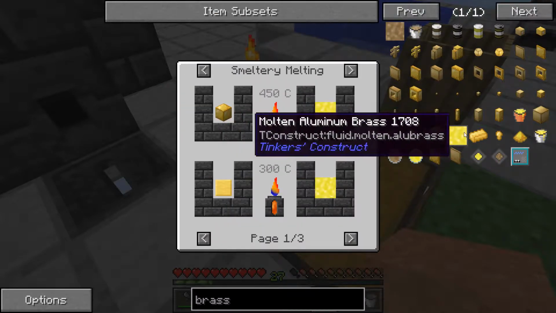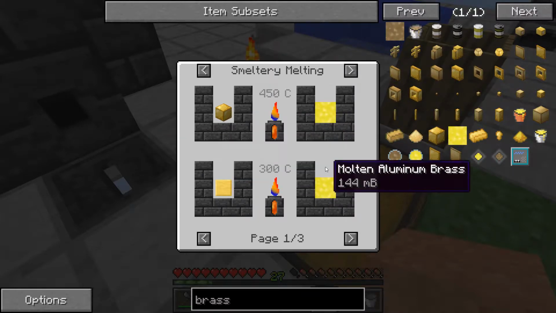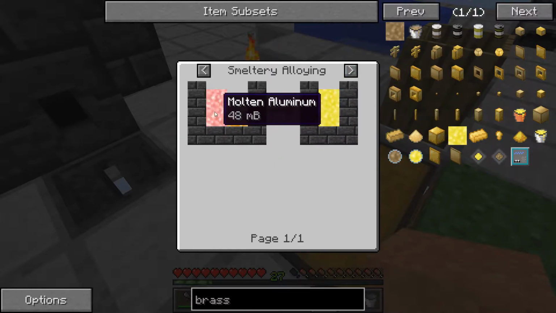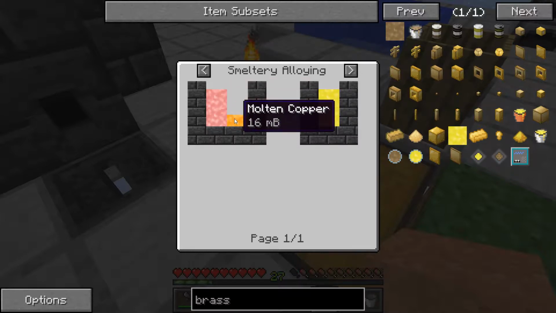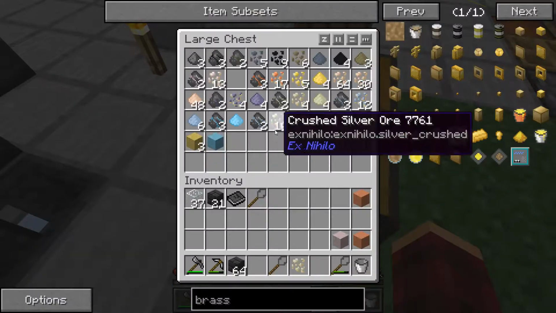aluminium brass. And I keep saying aluminum brass because that's what it says, because it's the American spelling. I'm British, so obviously to me it's aluminium, but it's fine. So we want, there we go, 3 parts aluminium to 1 part copper. Perfect. That's exactly what I thought. So we've got 1 part copper, and we're going to want 1, 2.